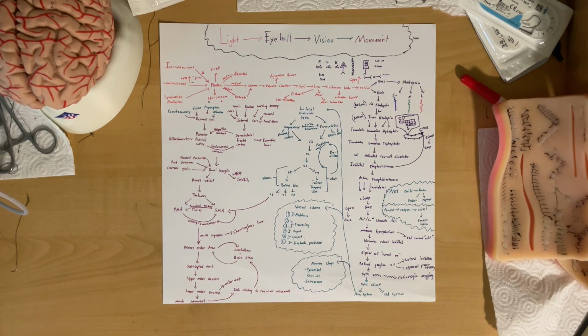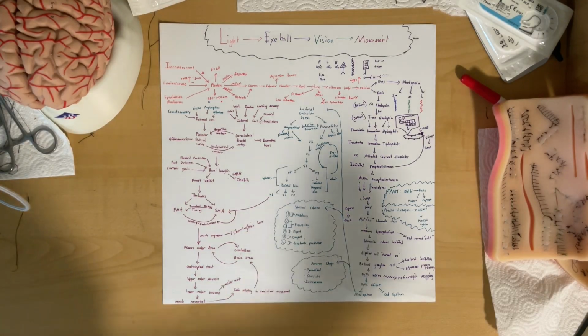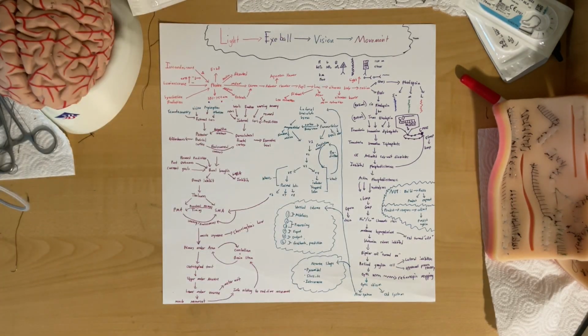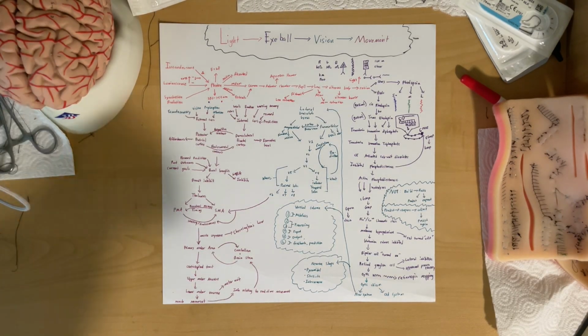Visual area number 1, again, is the most basic. It processes lines, specifically high contrast lines, edges, and contrast, like I said. Visual area number 2 has to do with shapes, simple shapes, and angles. Visual area number 3 has to do more with complex shapes and motion, and this is where it all branches from 4 to 5, and then from 4 to the inferior temporal lobe, and 5 to the parietal lobe. So let's look at 4 first, I guess. 4, like I said before, has to do with the what pathway.